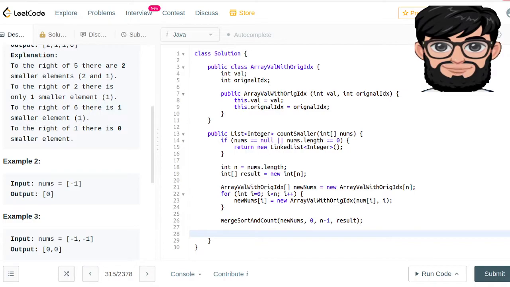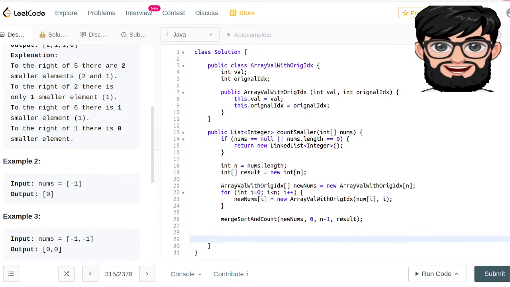Again, the result is an array, but what we need to send back is a list of integers. So the last thing we want to do is to convert it back: resultInteger is equal to a new linked list of Integer, and then we're going to fill it up again.